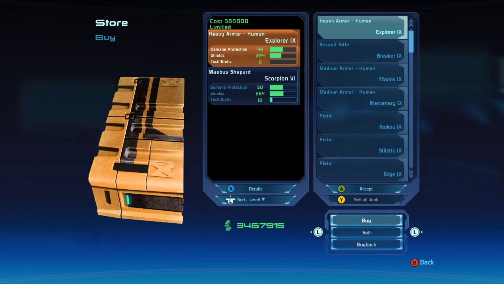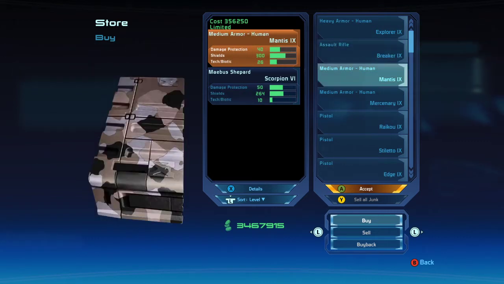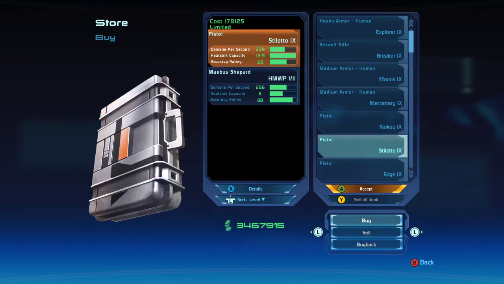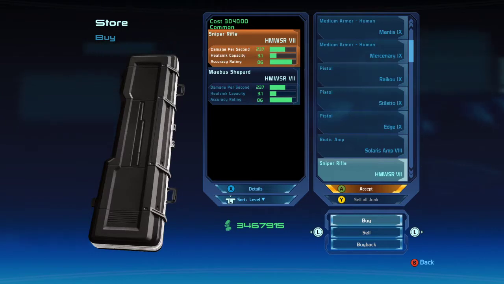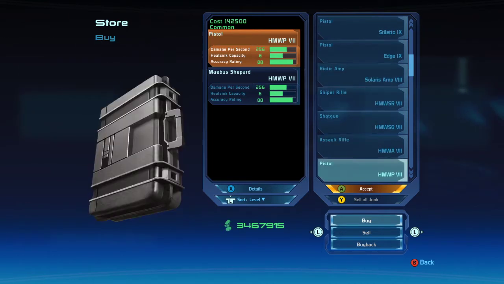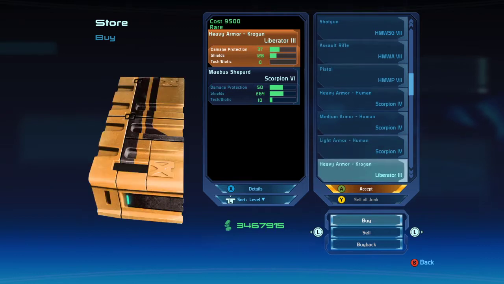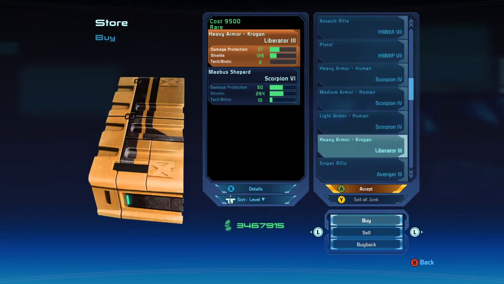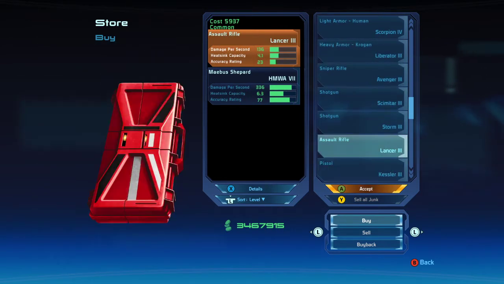Oh, it's 49. It's not stronger than the... I could buy another one though. I could buy another HMWA. HBW. Ooh. I could buy a Scorpion 4. Liberator. What does he have? These are pretty weak weapons though, I'm not gonna lie.